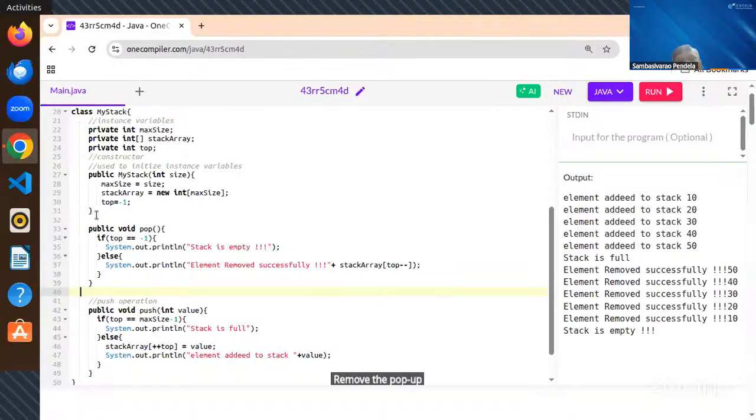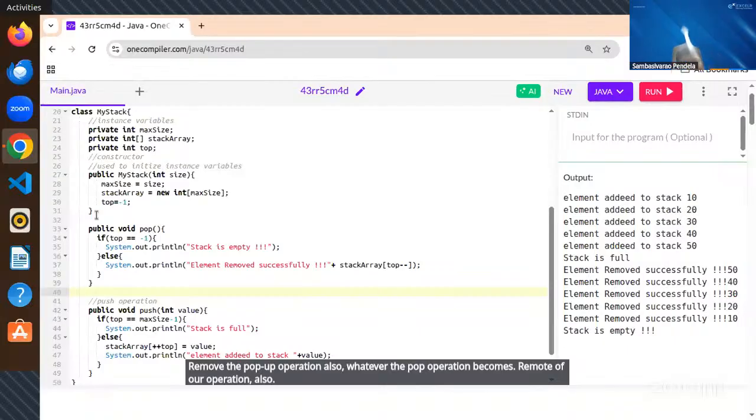What are the pop operations we have? Do the pop operation.